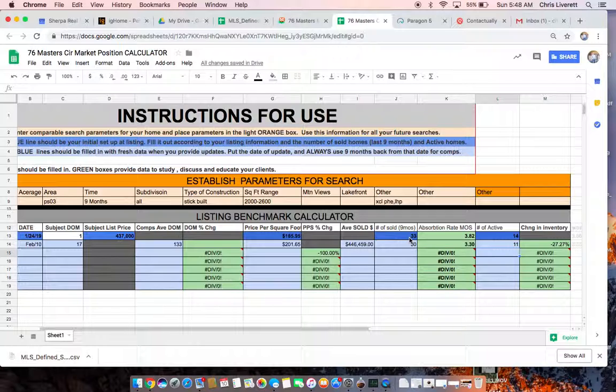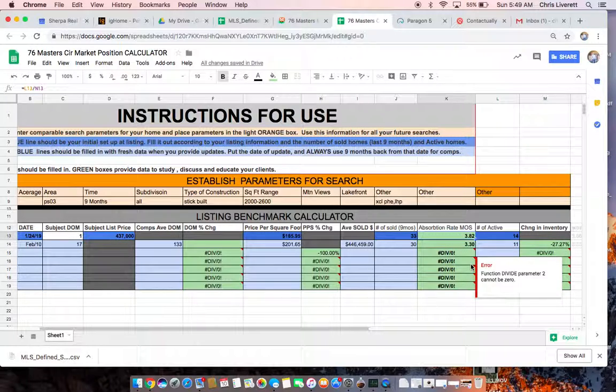We've sold a few less. When we listed this, we had sold 33. Now I sold 30. So the math tells us the absorption rate, well, we sold fewer, but we also have fewer active here. I was going to say that wasn't making sense. So our absorption rate's actually going the right way.